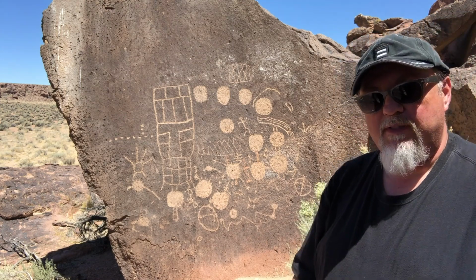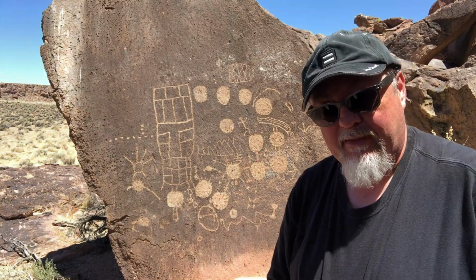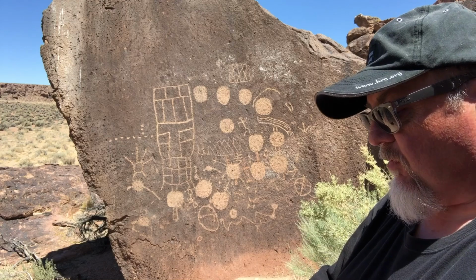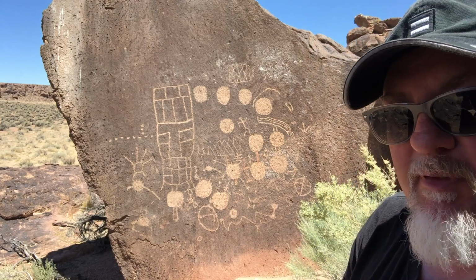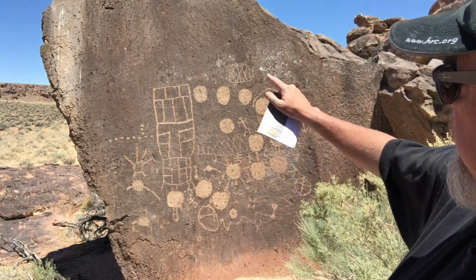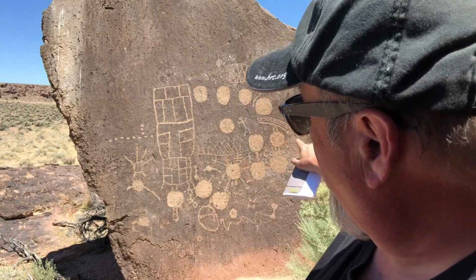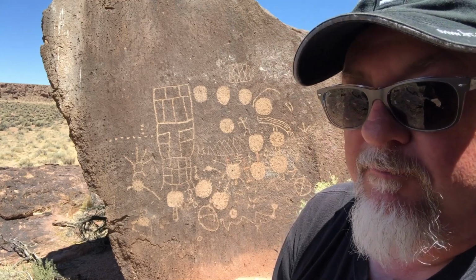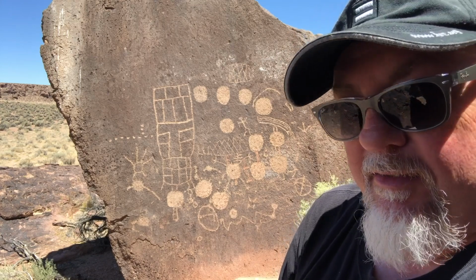According to UC Berkeley's Department of Archaeology, this is site INY 436 in the Volcanic Tablelands. This is one of the more extraordinary petroglyphs here in the Tablelands. This one is called 13 Moons, of course, because we believe this is astronomical in detail. You see the 13 prominent circles. There are 13 full moons per year. Now, our calendar only has 12 months, but there are actually 13 full moons in a year.